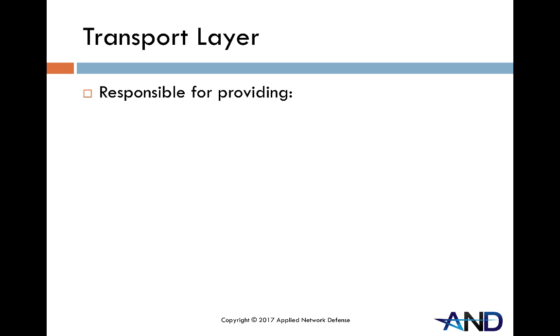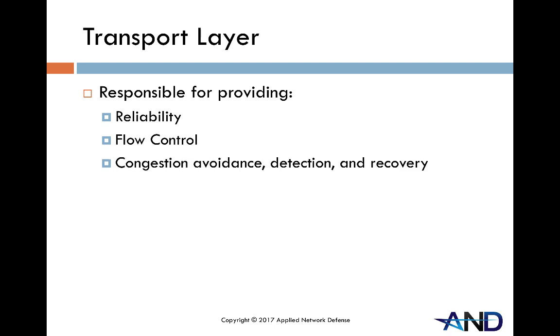And that's because the place that happens is either going to be the transport layer or the application layer. But in this case, we're going to focus on how the transport layer provides those services. And the services it's generally going to provide are just that. It's going to provide reliability, flow control, and the ability to do congestion avoidance, detection, and recovery. So these are all things generally that we want when we need to make sure packets are actually reaching their destination. That's not to say these services have to be performed at the transport layer. They can be performed in the application layer, and we'll talk about when that makes sense and what transport layer protocol you would use when you want to handle that at the application layer.